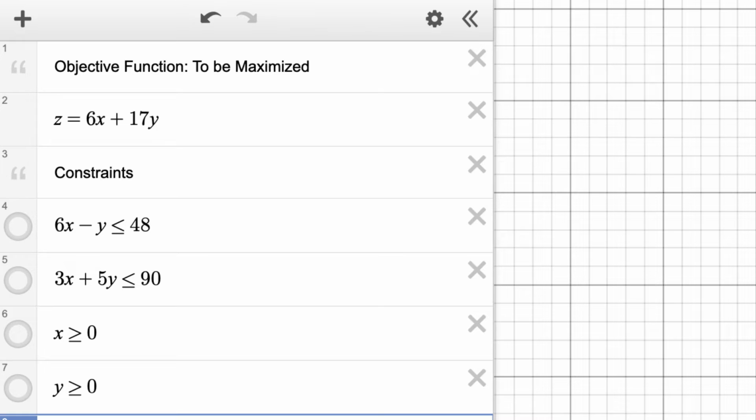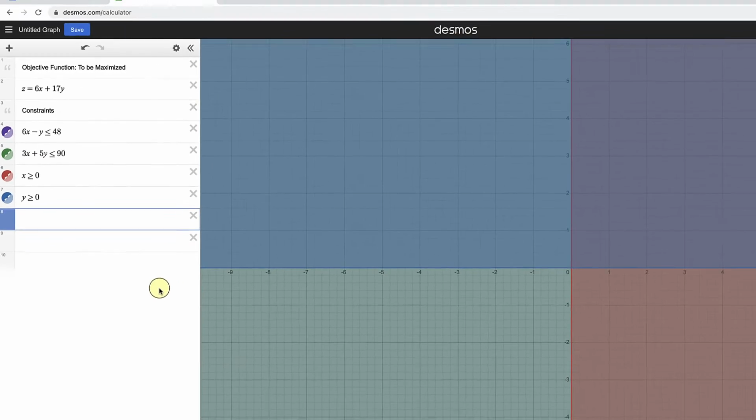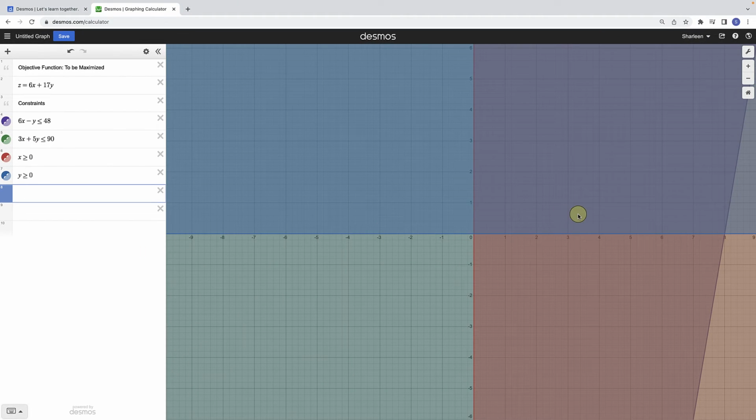Now that we've entered our functions, we need to identify the feasible region. Let's determine the feasible region by locating where the shaded area for the constraints overlap. So I'll go ahead and turn on all of the constraints now. To locate the feasible region, it's usually a good idea to zoom out.